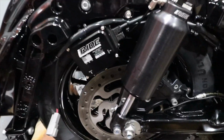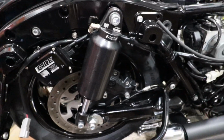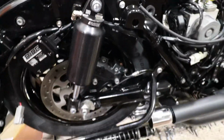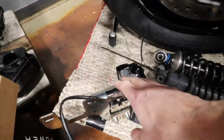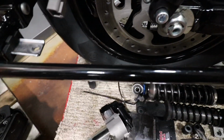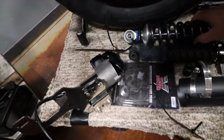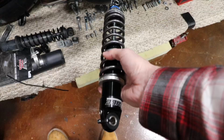You can see we got the main computer installed. Their air shock on this side has their adjustable coilover on the other side. And then actually right here is their compressor, which is gonna mount right off the muffler bracket. So obviously we didn't put the muffler on yet, so can't mount it. But yeah, actually here's their coilover right here.